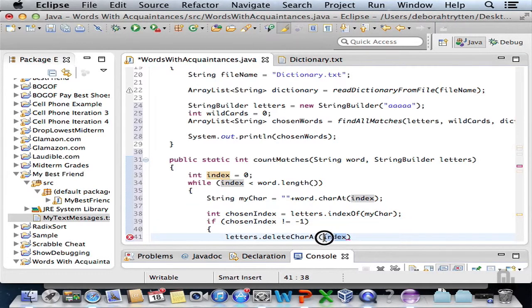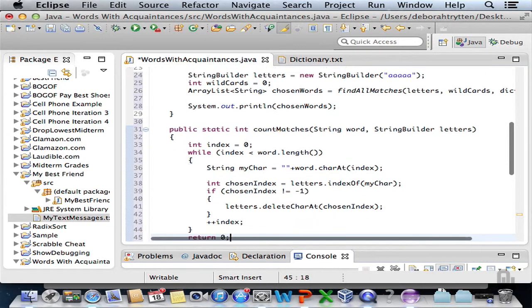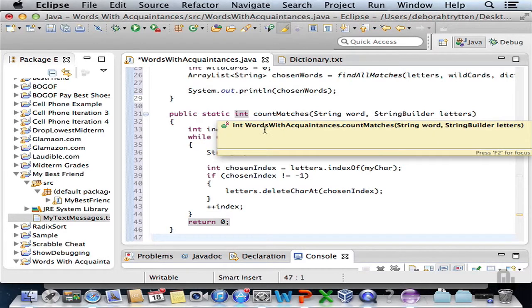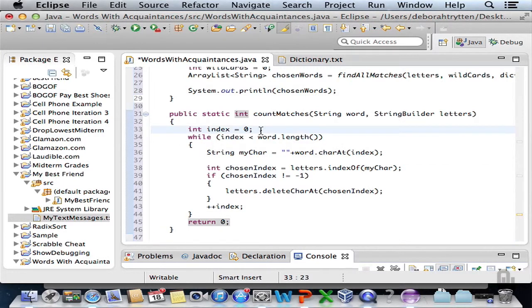So we're deleting the character at chosen index. Okay, so let's think about anything else we might want to do. This removes the character, but we haven't kept track of how many matches we have. So that's definitely something we want to do.